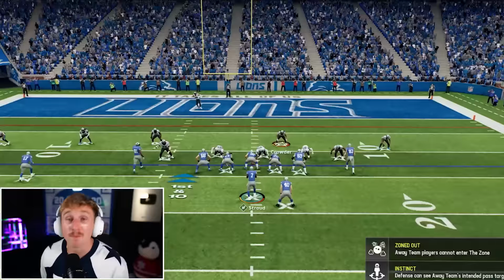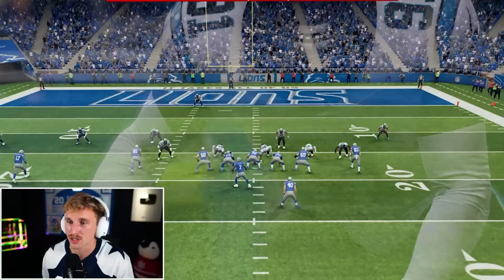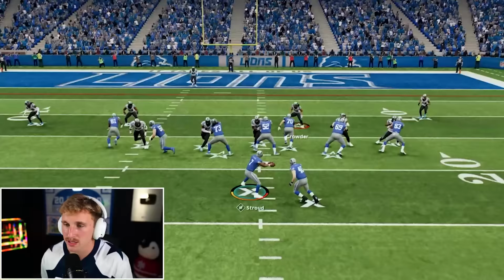Big whip route out of Megatron here. And that's his own coverage. Oh, Satan. I needed to step up in the pocket better there. Second and 14, not sure if anything was open. I'm going to hand this off to Peyton Hillis. He doesn't have a second level, so if we can get past these D linemen.